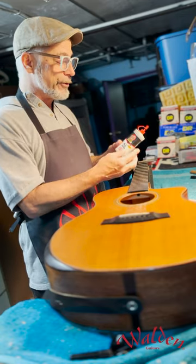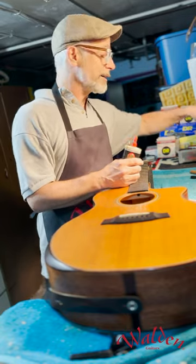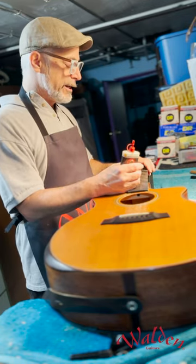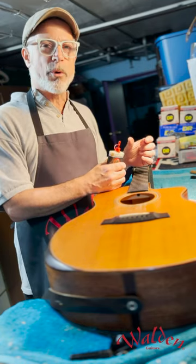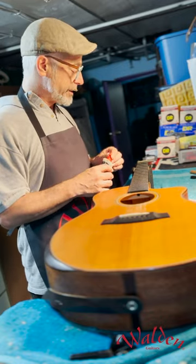So I use 3-in-1 household oil. I've been using this for 30 years, and it works great. Not WD-40, because that's actually a lubricant, so don't use that. But 40 weight engine oil would be fine. We used to get these fancy little bottles of clarinet bore oil that they use on fine ebonies. Whatever, just as long as it's mineral so that it doesn't rot.